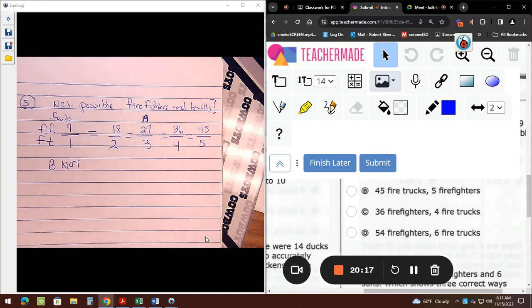36 what? And how many trucks? 4. What can you assume that each truck will carry then? If there's 36 firefighters and there's 4 trucks, how much will each truck carry to go fight fires? Think about it. 9. There's 36 firefighters, and the first truck is going to load the first firefighters. ¿Cuánto vamos a echarlos ahí adentro? Good job, sir. 9. And then the next truck? 9. Then the next truck? 9. That's why for every one truck, there's 9 firefighters.